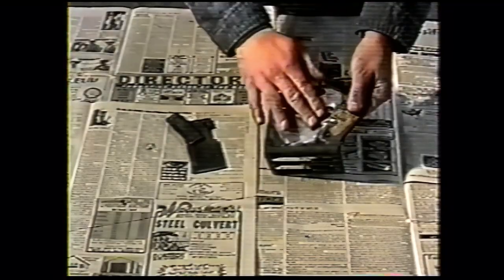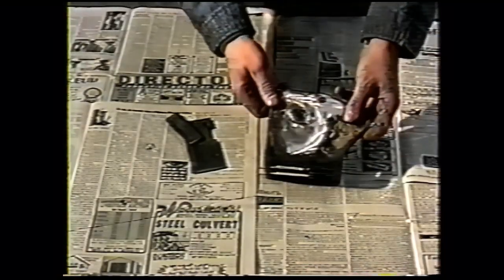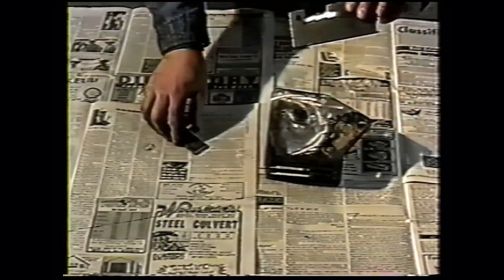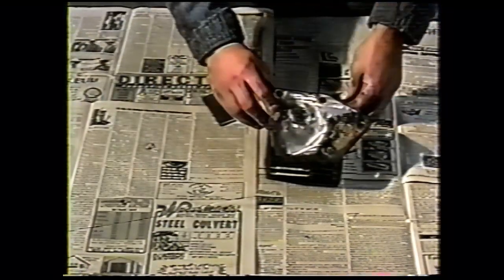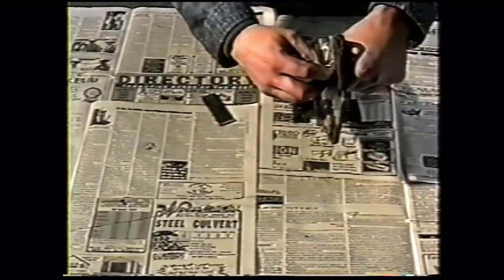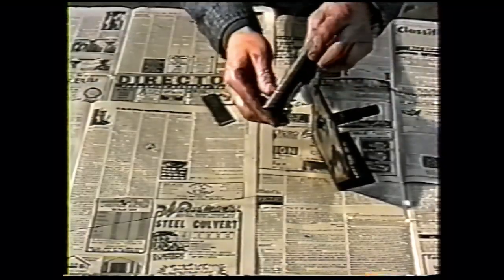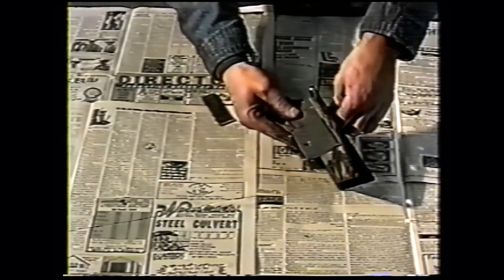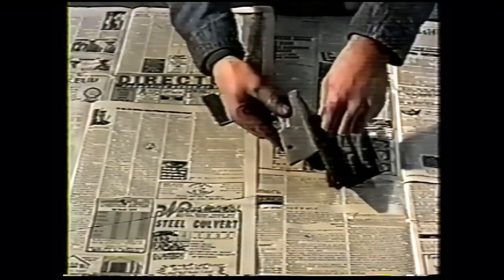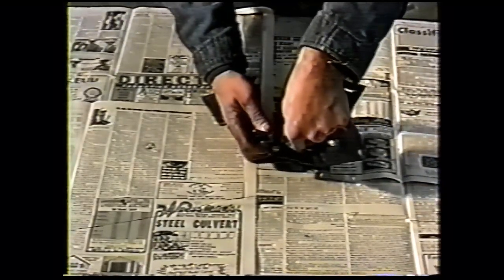The next step, wire wheel the paint off the back of your original bracket so we get a good weld. We supply two plates, the transmission adapter plate and a reinforcement. Grind the weld on top of the stud, and this plate will fit right over that. There will be a little notch 1 inch back from the leading edge. That notch goes right to the leading edge here. It's just an index point.